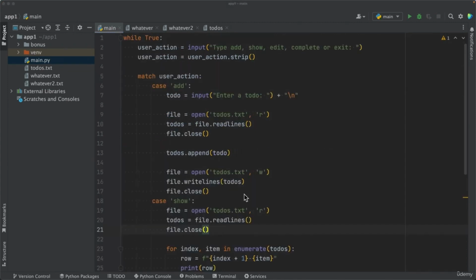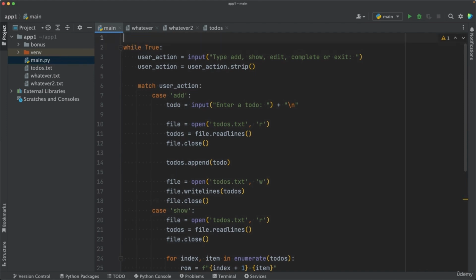Programming realization of today. I want to talk about Python data types, such as lists and strings. So previously in the code, we had the list to-dos defined in here. So we manually typed in that list.